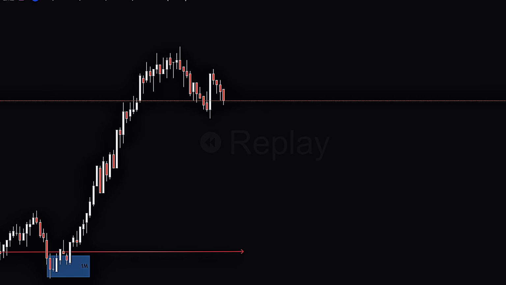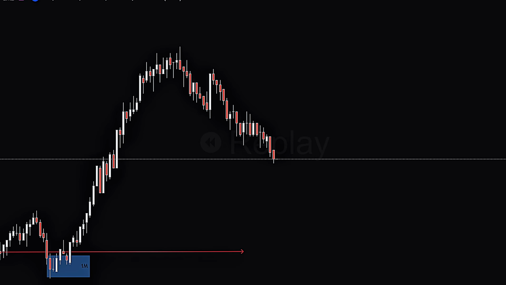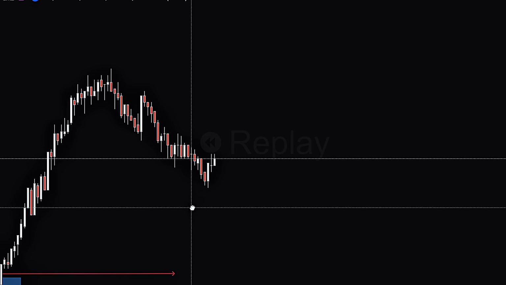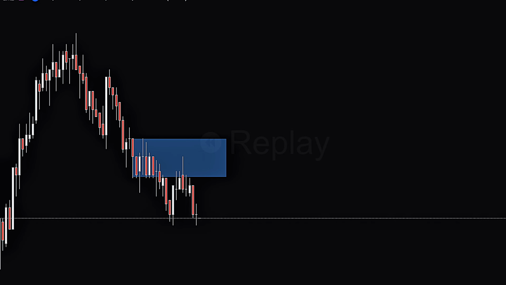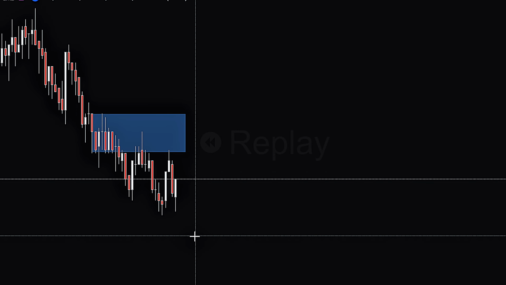So in this case, we're looking for long positions, right? So we want to take a buying opportunity off of a demand. So we're going to look for a supply to have a reaction in the market and show us that, okay, supply is there, but it's showing a reaction and it's getting swept afterwards. So kind of similar to this, right? So, okay, it's reacting to it constantly. That's beautiful. We want to see that.